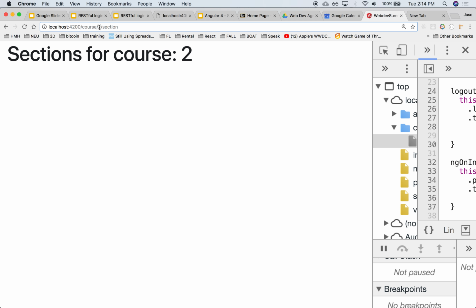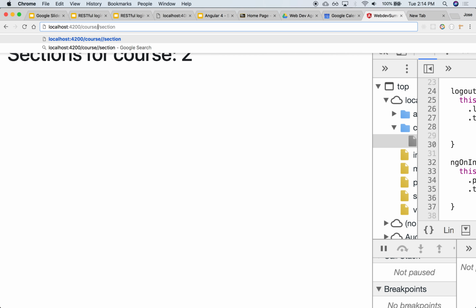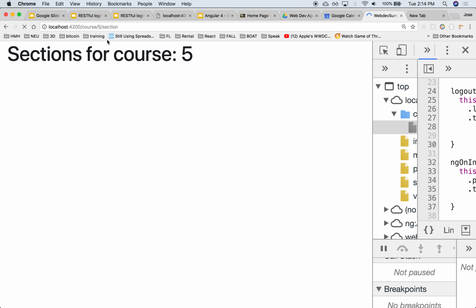And so we can certainly, if it's 5, then it's course number 5, right? So this is a self-contained little section list, and let's see where we can get it. All right, so the sections live where? The sections are going to live in our MongoDB database, right? There'll be a find all sections for a course, yes?